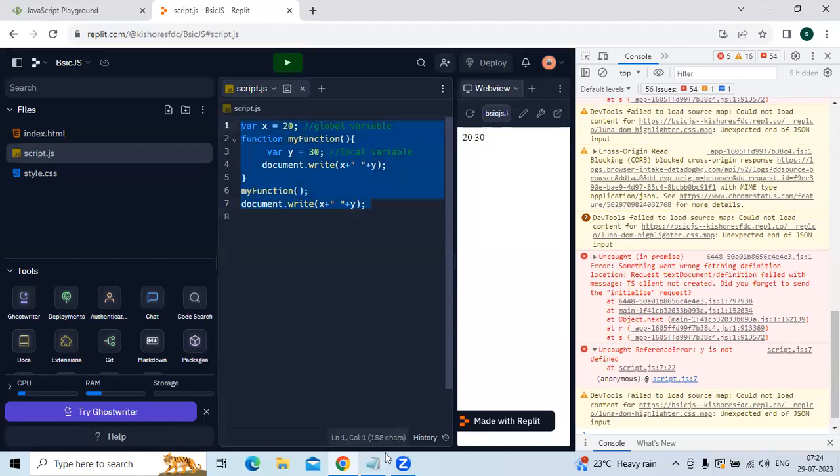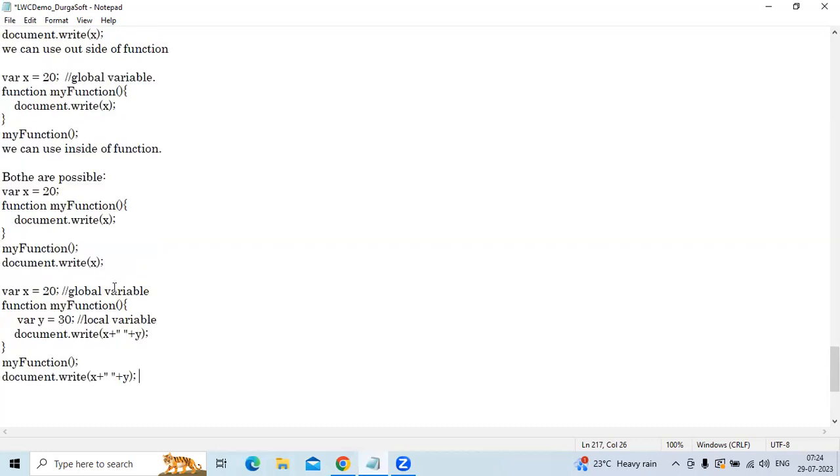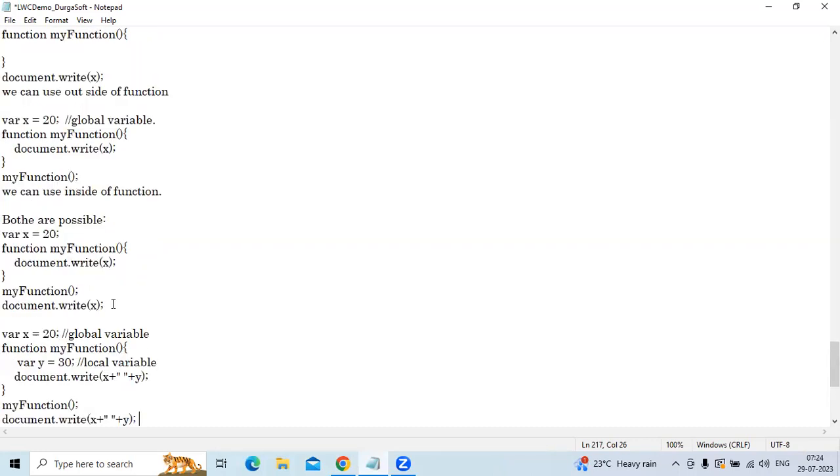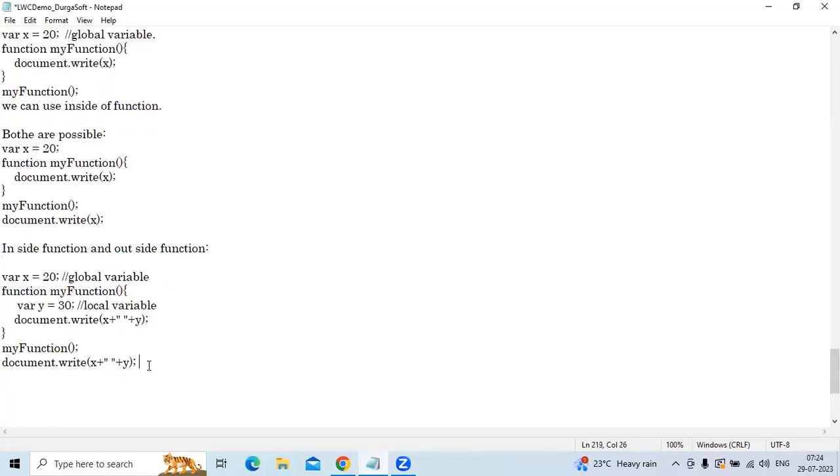You can take that note: inside function and outside function. Got it? What can you say? Write one line.